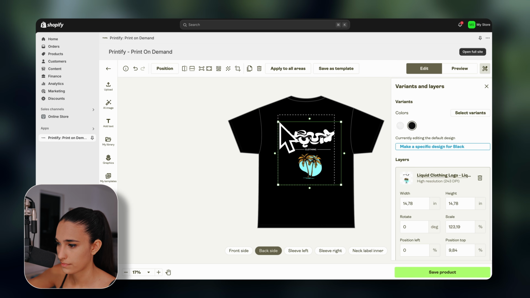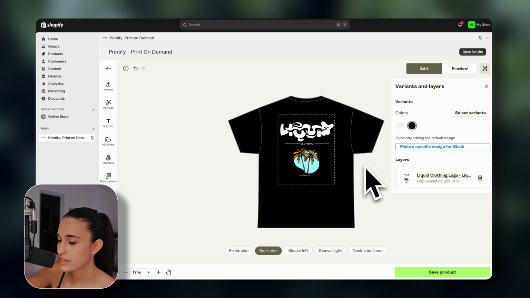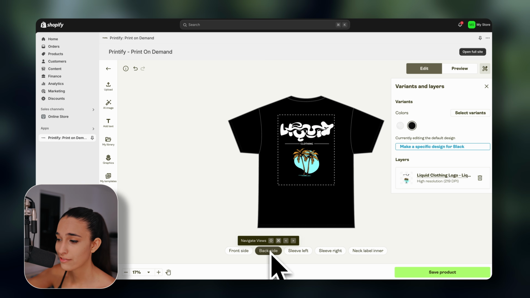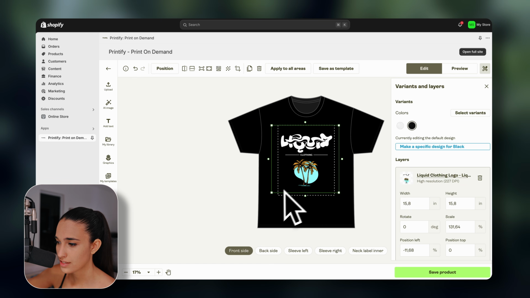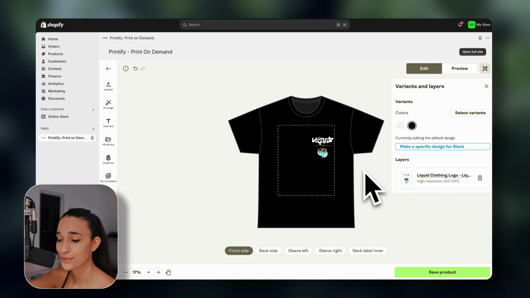Okay. Let's drag it up here. And this looks pretty good. I'm going for a bit of a streetwear vibe here. So I'm going to leave it on the back side. And in the front, I'm going to make it small and put it here in the corner. All right, I think that looks really cool.